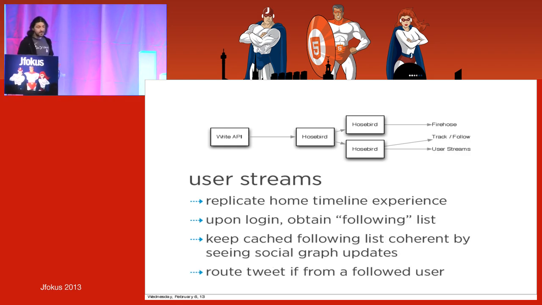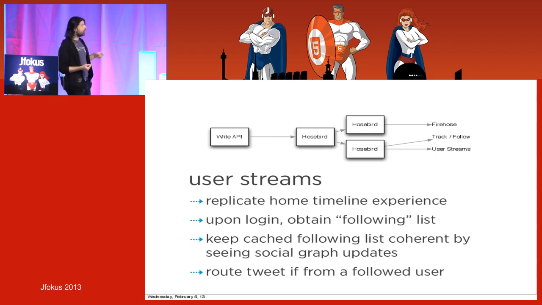And there is the user streams, which basically replicates your home timeline experience. You log into Twitter for Mac or Twitter on your iPhone, or Tweetbot or whatever, and as tweets are coming in, you are just getting them, right? So it's almost identical to track follow, except that instead of you specifying the search terms, it's basically saying anything tweeted by these people, you will send it out on the socket. So anything tweeted out by the people you follow will be sent out through this socket.